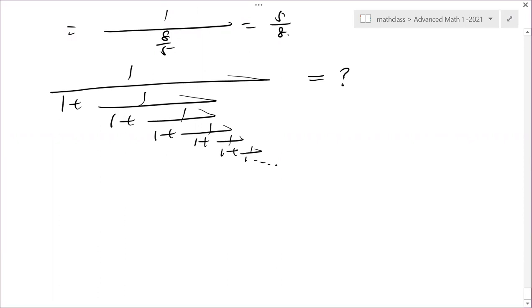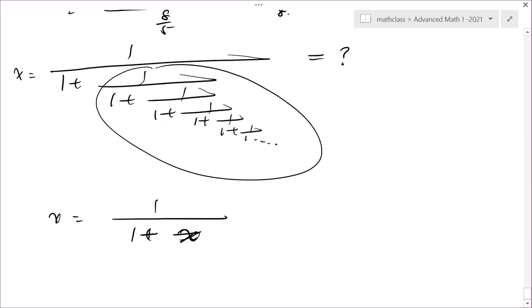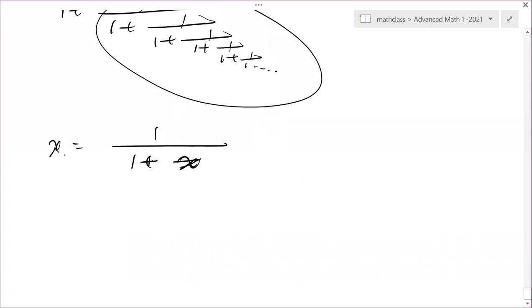So let's stop here, right? I'm going to call it x. If you let x be this number, this is a limit concept: you have infinitely many terms, going deep but never stopping. But this number does not increase so fast. So what I see is that x and that part are the same. So that means x equals 1 over 1 plus x, but that is also x.